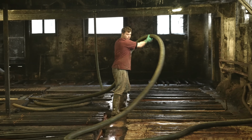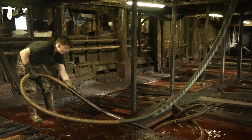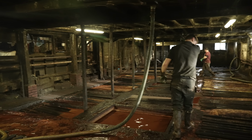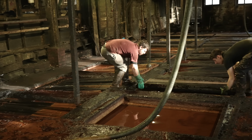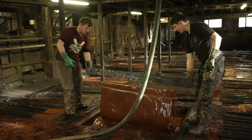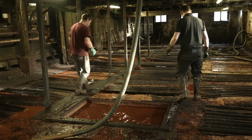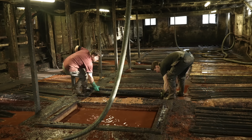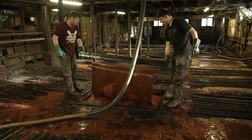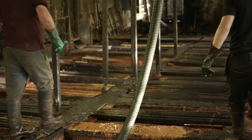The raw hides then head up to the tanning pits to be soaked in the bark tan solutions. They start at the far end in the weakest solution. They always start in the weakest solution so that they are tanned from the inside out. Otherwise, if they start in the strongest solution and then move to a weaker solution, the bark tan won't penetrate the hides as well. The hides are then moved by hand daily, and then each week they are moved into another pit of a slightly stronger solution.